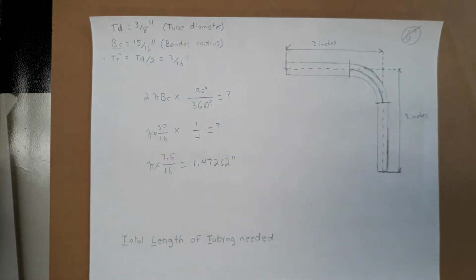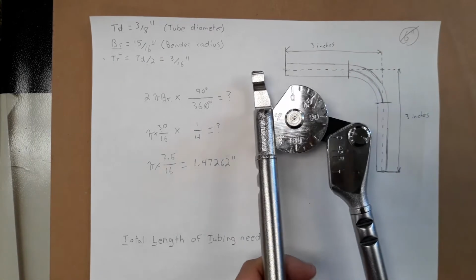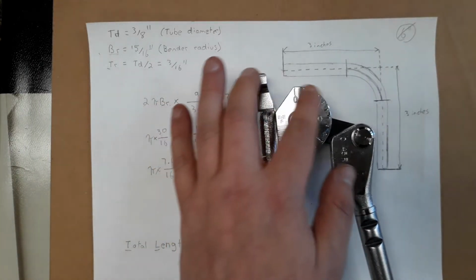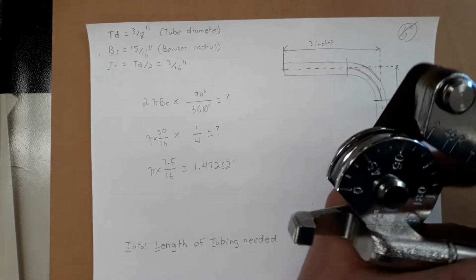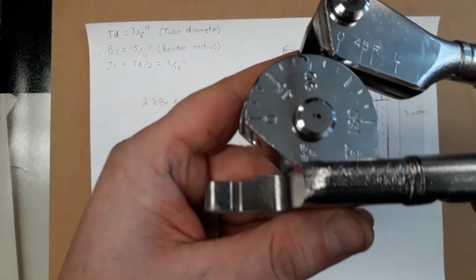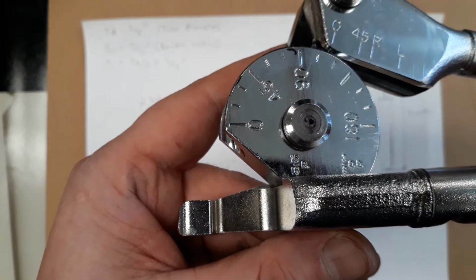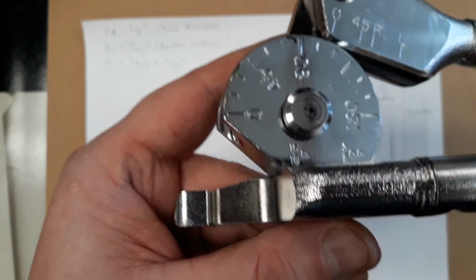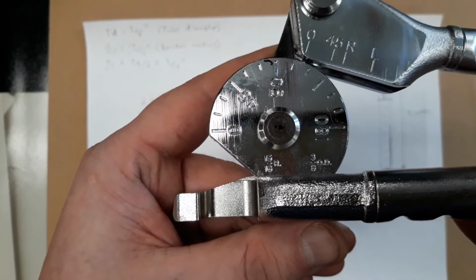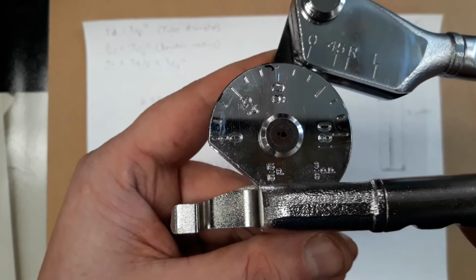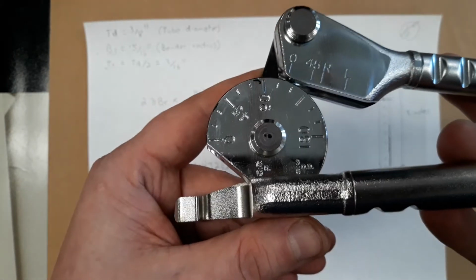If I bring in the bender that's going to perform the job, you can see it has a circle shape, right? Because of that, I'm going to go ahead and bring this up and show you the bender. Camera shows it. You can see the 15/16 R. That's telling us the radius of the bender. If you look to the right, you see the 3/8 OD. That's telling us that this bender is for tubing with an outside diameter of 3/8 of an inch.